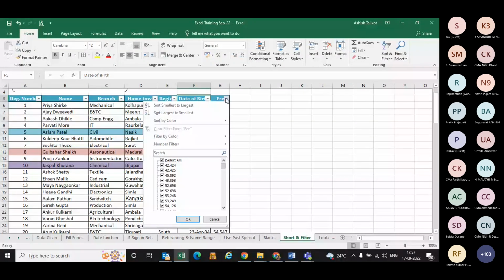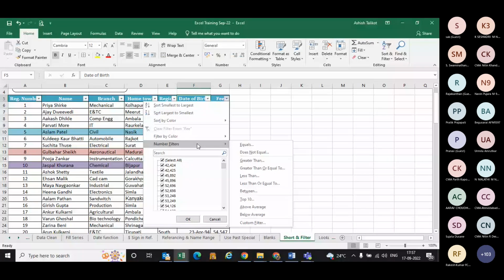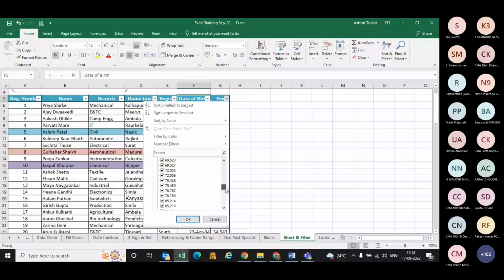Then there is numeric value. For numeric value, you can use all the functions: equal to, greater than, less than, between. Suppose you can see the range from 42,000 going up to 99,000, but you want only those fees paid by the students which are between 50 to 60.